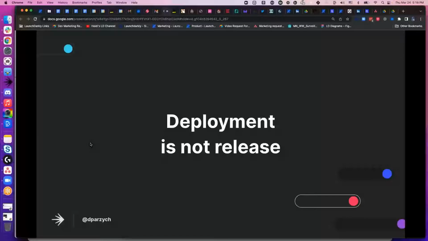There's no silver bullet here, but it's about separating the idea of deployment and release. Often deployments and releases are used interchangeably, but they're not the same thing. A release is a business decision. It's expensive.